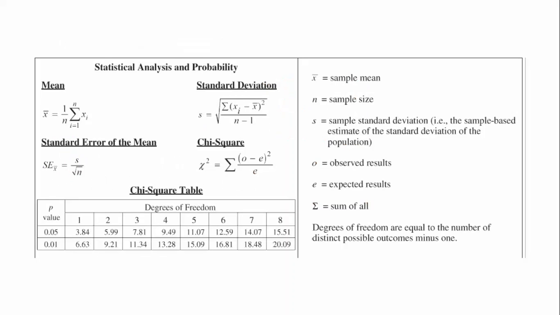If you look at your formula chart on the front of it, you're going to see a section called statistical analysis and probability. The only one of these equations that we haven't talked about so far is this chi-squared equation. Notice if you look on the right-hand side, the bottom 4 items all reference this chi-square equation, and those are all things that you need to be able to refer to if you forget what the chi-square equation has or what those variables mean. The third thing on here that you need is what's called chi-square table.